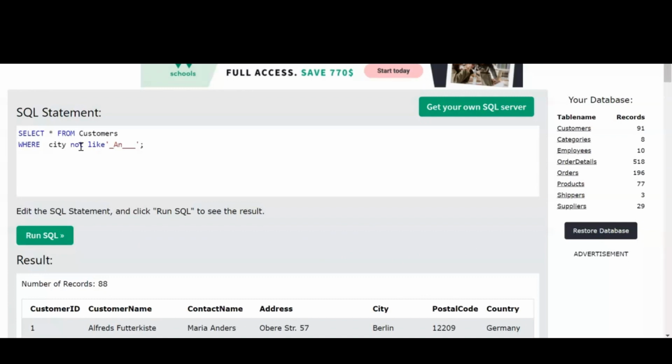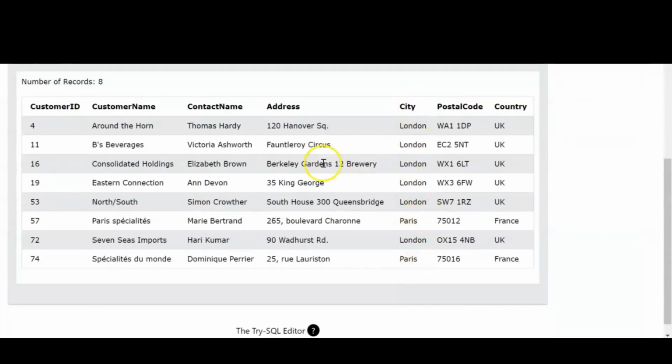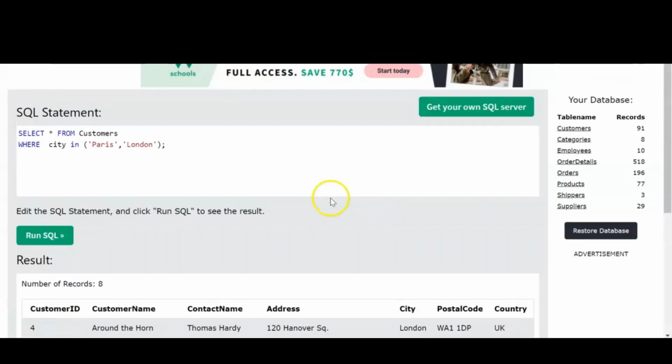Next one is in. If we give in, only those options will be selected. If option is Paris, comma, London. We will get only cities Paris and London, and their rows will be displayed.